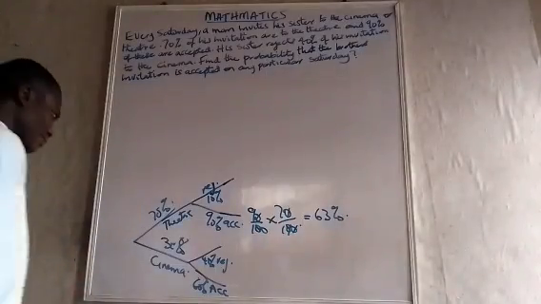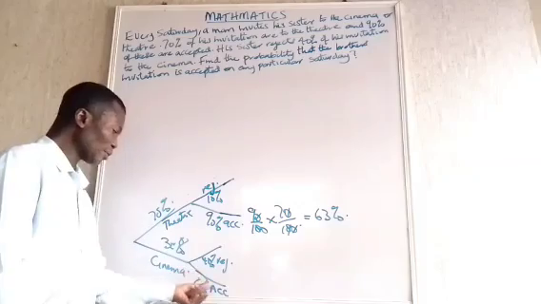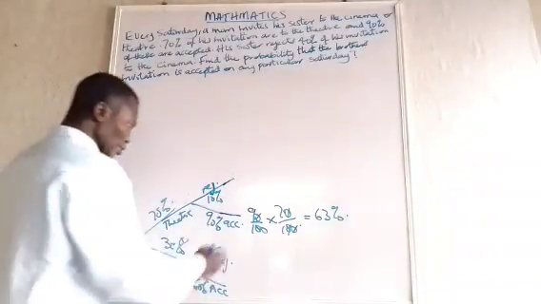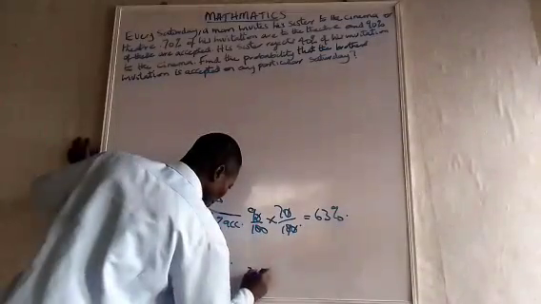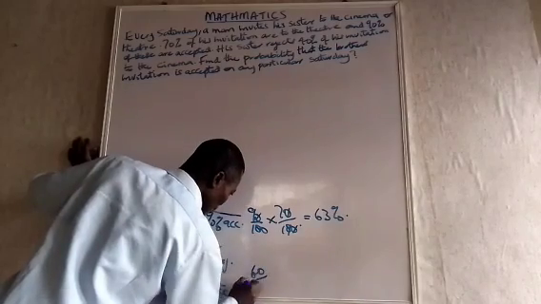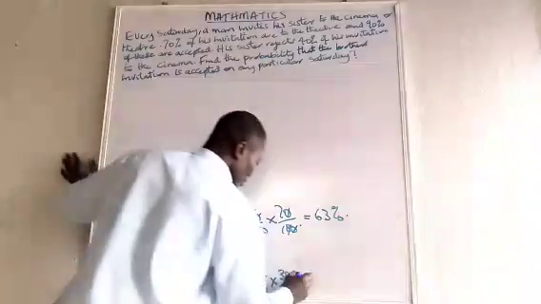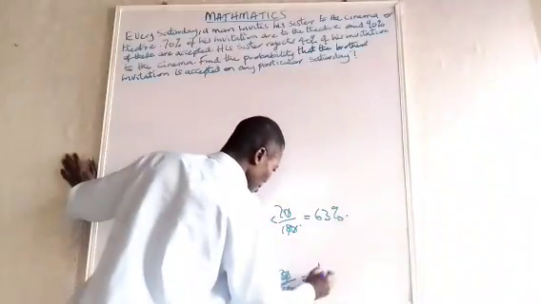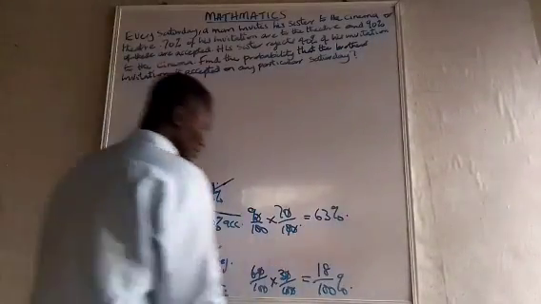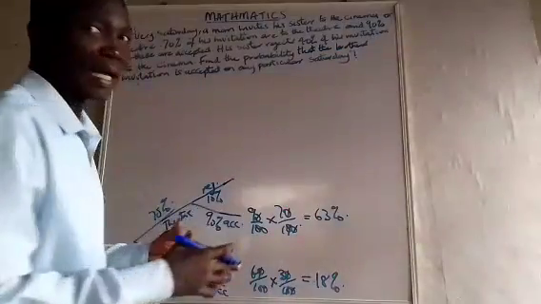Now from the cinema, what is the total accepted? We know that it's going to be 60% of the invitation to the cinema. And the invitation to the cinema is 30% of the total invitation. So acceptance from here is going to be 60% of 30%. And that's going to be 18%.